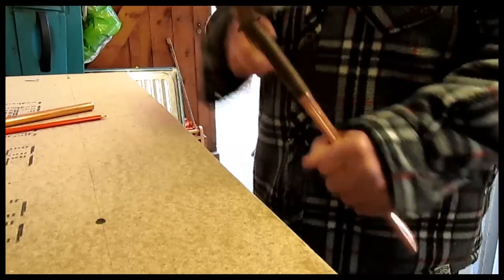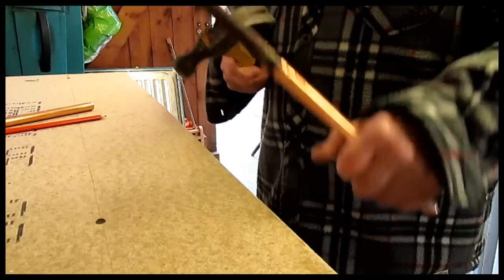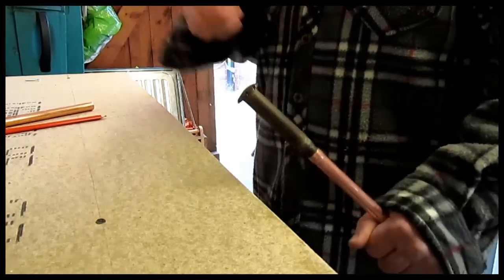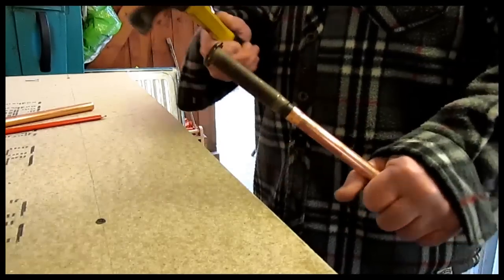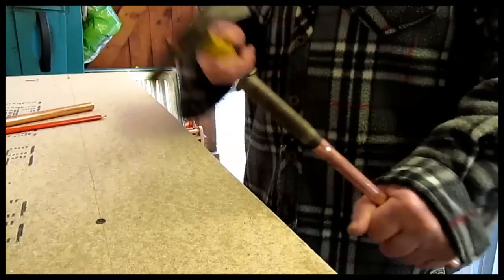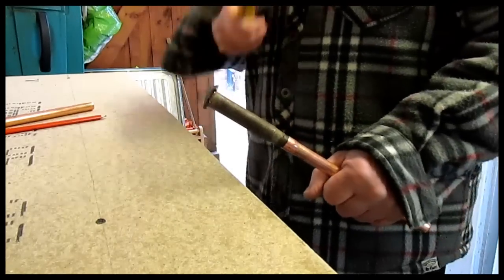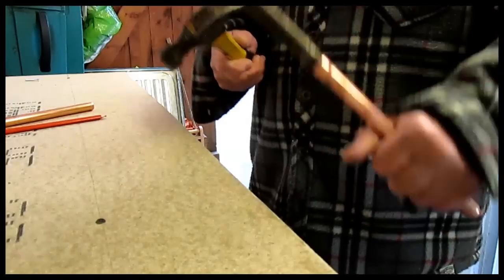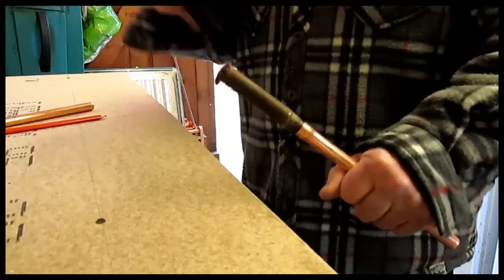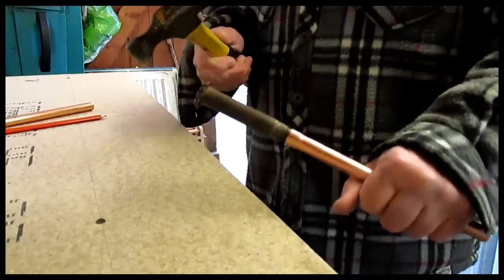There is a machine you can buy to do this, but the machines are very expensive and you won't do this all that often because a bag of couplings is only a couple of quid. For two quid you can buy a bag of 20 couplings and save all this effort. But this is handy if you've run out of couplings and need to form a joint. When I was a lad everybody did this because employers were too tight to buy couplings.